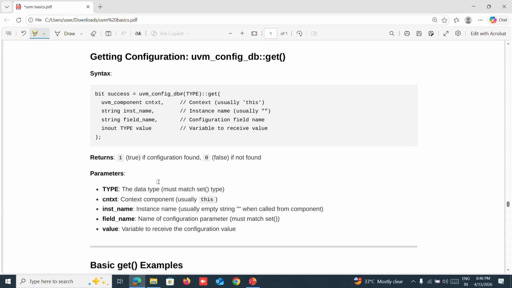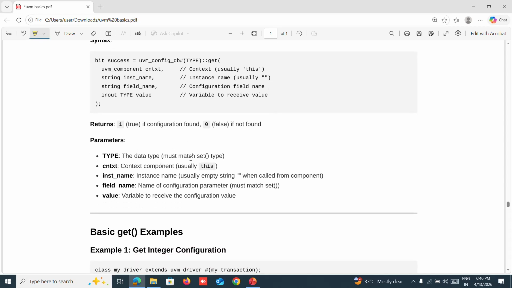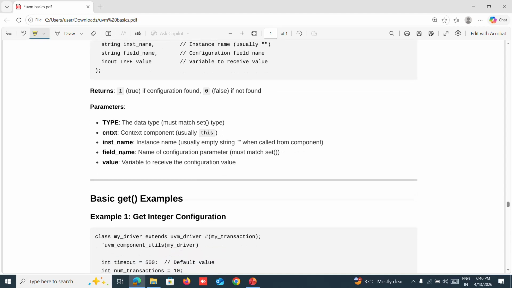Type is a data type. Context is usually this, meaning this component. For the instance name, usually we use an empty string, otherwise we call some specific name.